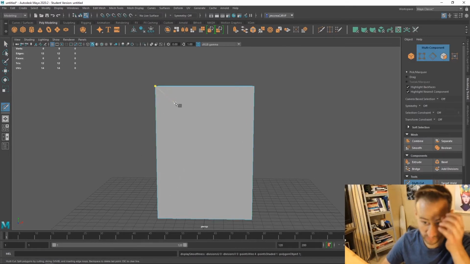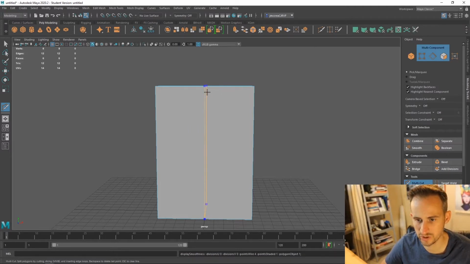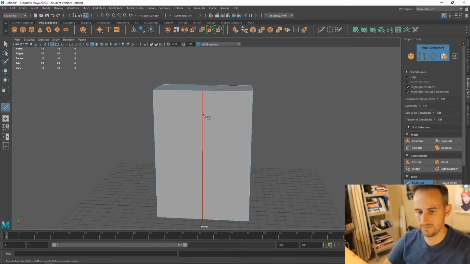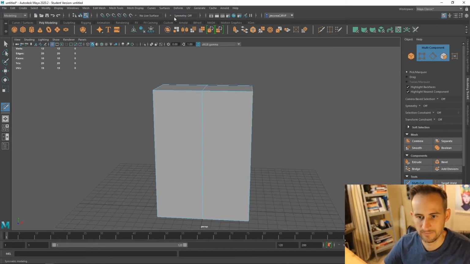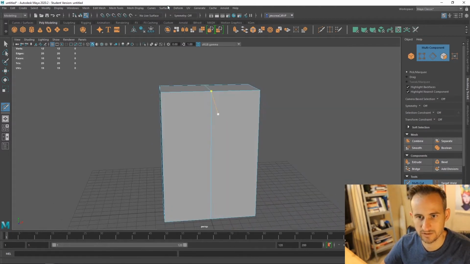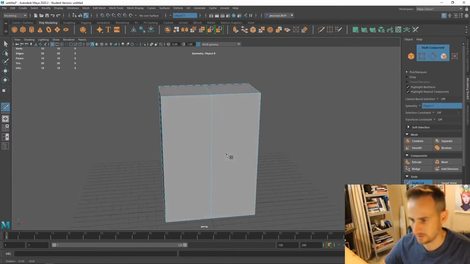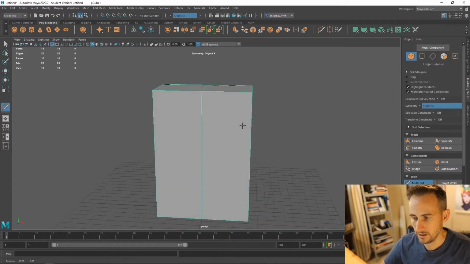Okay, so multi-cut, let's cut right through the midpoint. Hold down Control and Shift, and it'll cut right through that midpoint. So that works. Now what I can do is use symmetry pretty much right away on this object, so anything I do on one side will happen to the other side. Now that we have these two sides, let's look at object X, and that's perfect. I want everything I do to one side to happen to the other side, so I can leave that symmetry on.